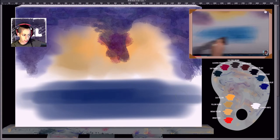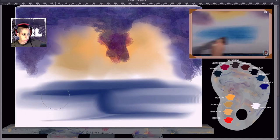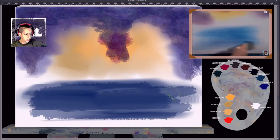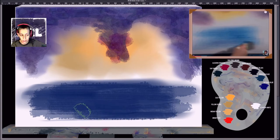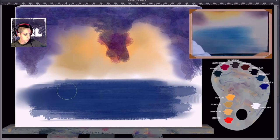so much darker and not quite as blue as I was hoping for. What have I done? Here we go. Looks like that's what I have to do to get it to look like that. Okay. Just to get a little of this texture in here. Everywhere. Just put it everywhere, right? Anything that you don't want, you would cover up with bushes or trees or land or whatever happens.